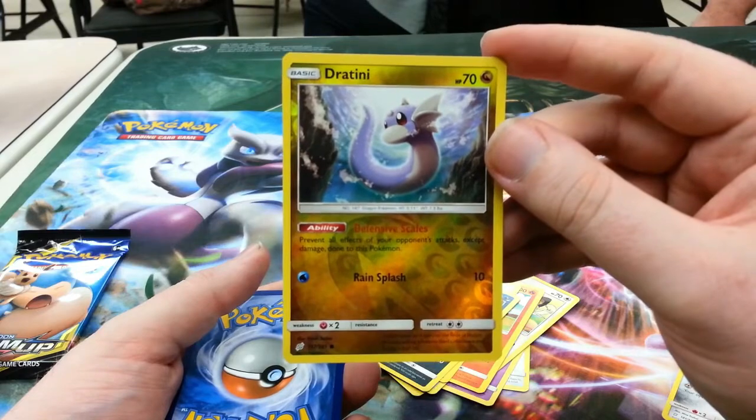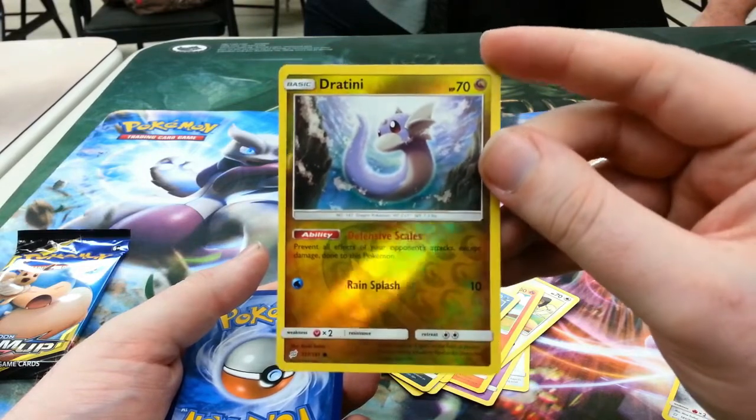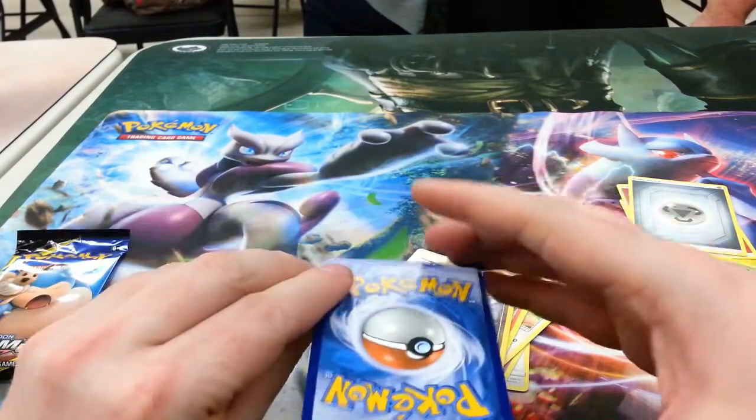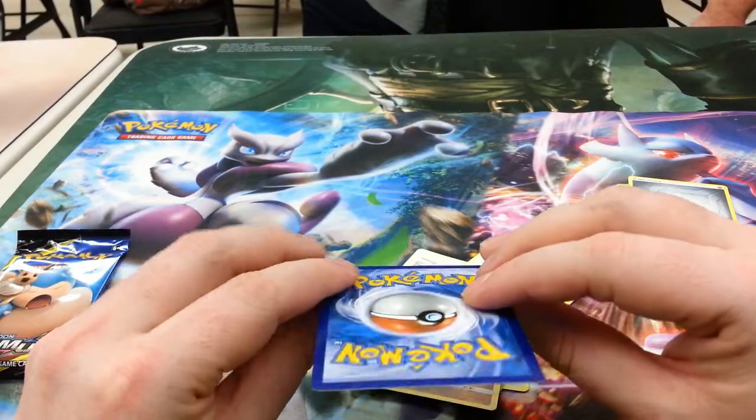Reverse foil is going to be a Dratini with Defensive Scales. Prevent all effects of your opponent's attacks except damage done to this Pokemon. And then Rain Splash does 10. Now the rare card, I will fully admit, I felt something on the face.